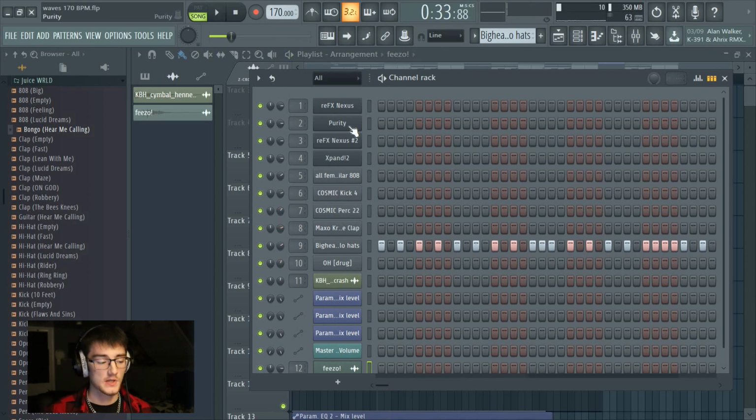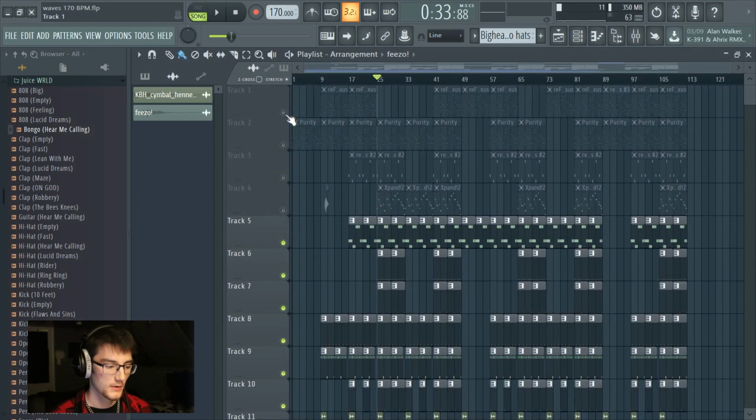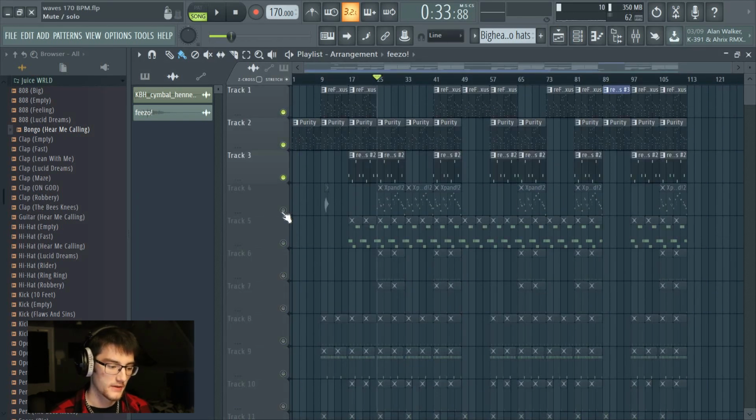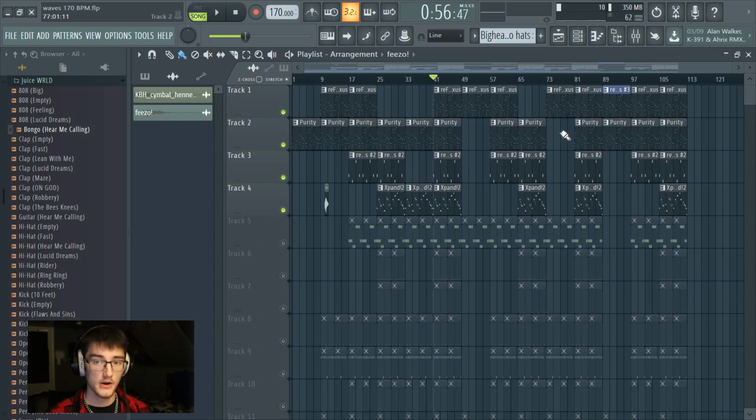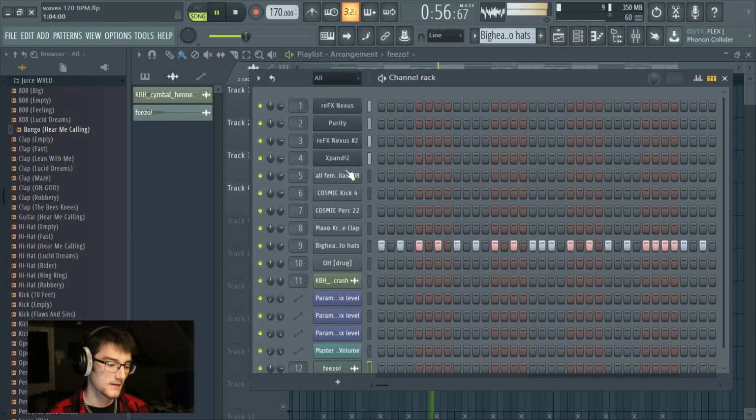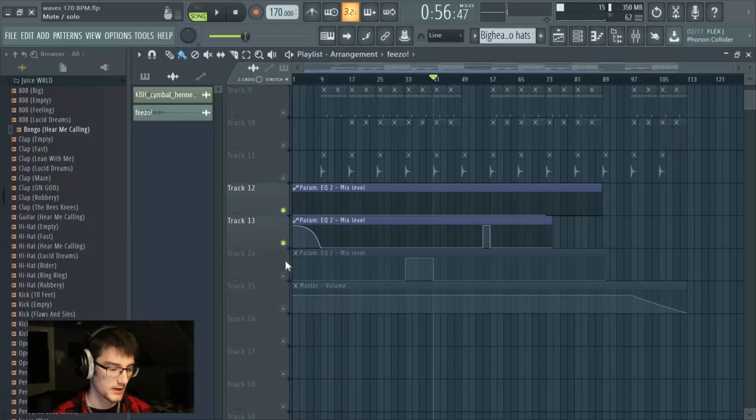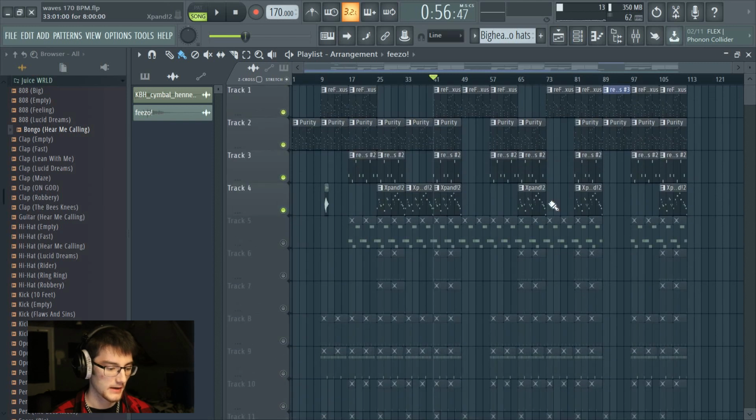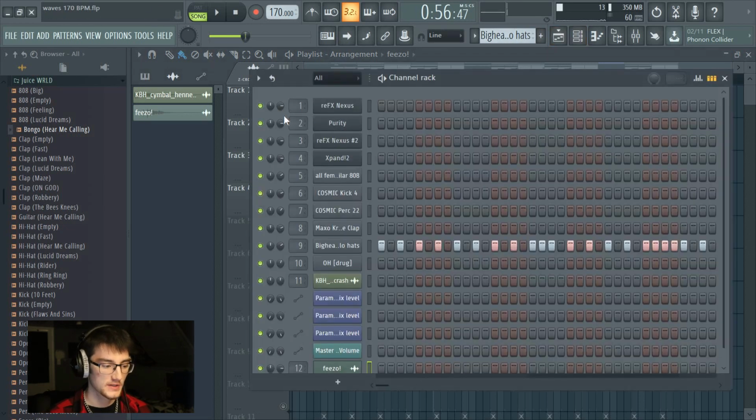Now that we have the drums shaped up a little bit, what we're going to do is go in here, right click all of the melody, and play this all together and do basically the same thing that we just did. As you can hear, they're very clashing, very loud. So most of this stuff we're going to just by default turn it down.